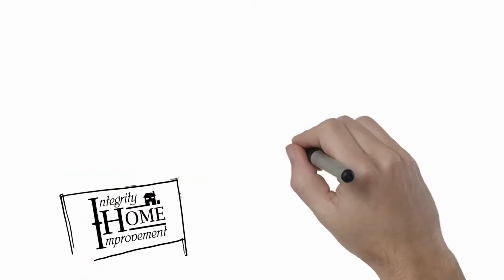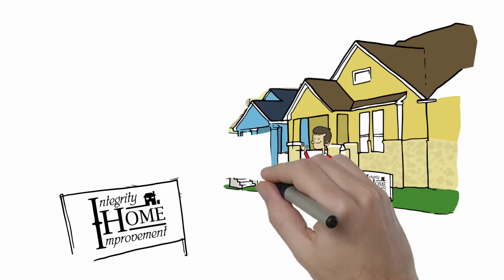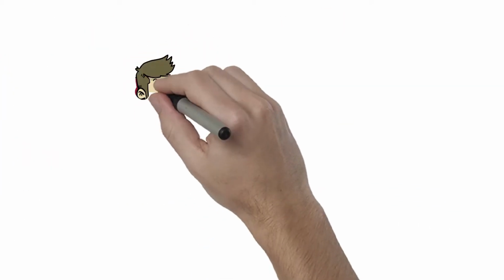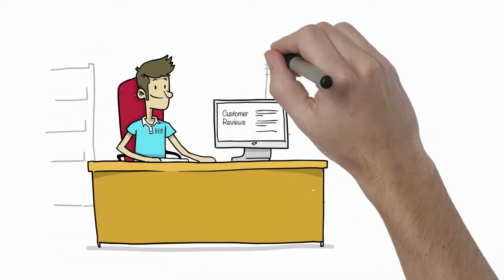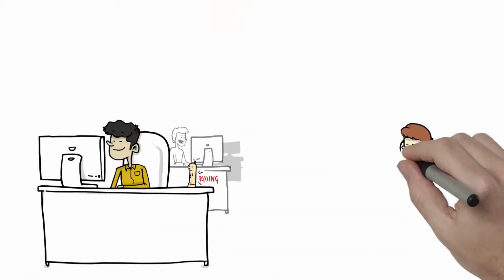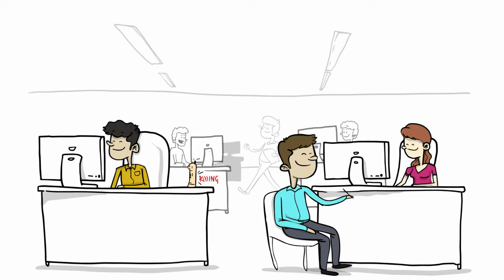He also took advantage of Market Sharp's future interest marketing features to gain a ton of repeat business, put in place a referral program, and is getting more referrals than ever before. One of the great things he hadn't even planned on, but loves, is the automated customer feedback system that generates a constant stream of positive online reviews for his website and social media sites. With Market Sharp, Tom now has a system in place to automate the entire sales, marketing, and production process.